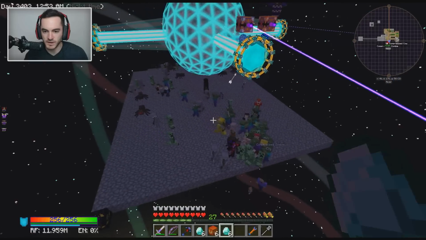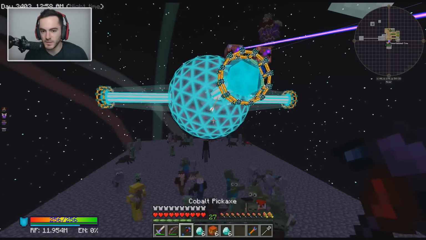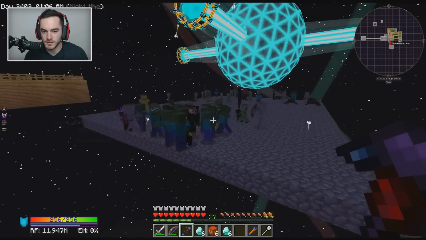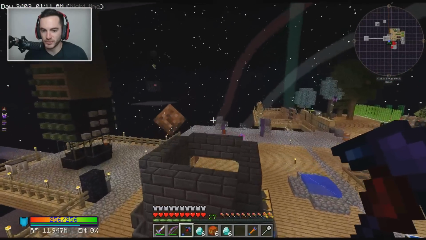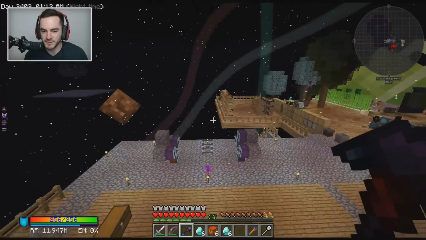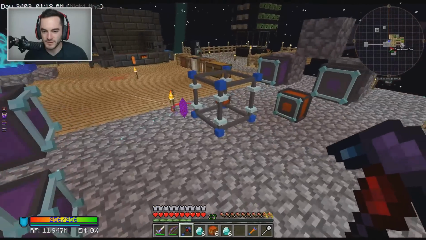There are some nice mobs over here. Hey, guys, how you doing? Should I destroy this bottom platform or leave it? What bottom platform? A lot of mobs over here underneath of our energy generator thingamadoohicker. A lot of mobs. Oh, yeah. I see what you're saying.